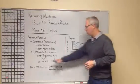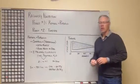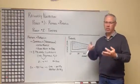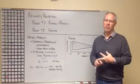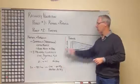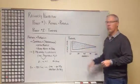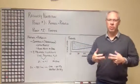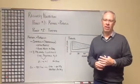If you get your 2-to-1 to 4-to-1 ratio, if you get your water in, your body is going to replace those nutrients. You're going to heal, you're going to be able to build, and you're going to be able to maximize the adaptations that you have from training. So it's very important to get the right ratio so you can refuel and rebuild, and it's extremely important to do it with the proper timing. You do that, and you're going to be well on your way to building and growing and becoming a fitter and more competitive athlete.